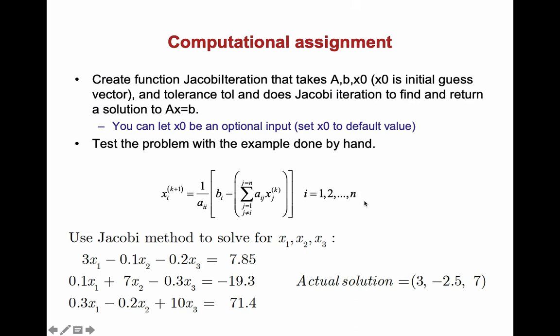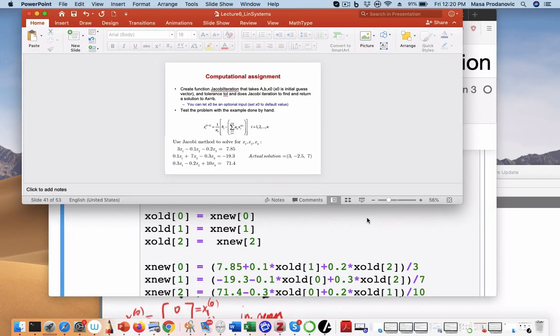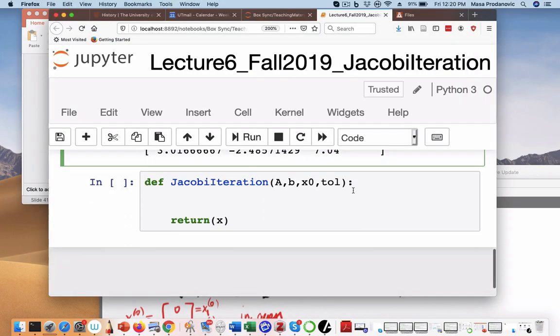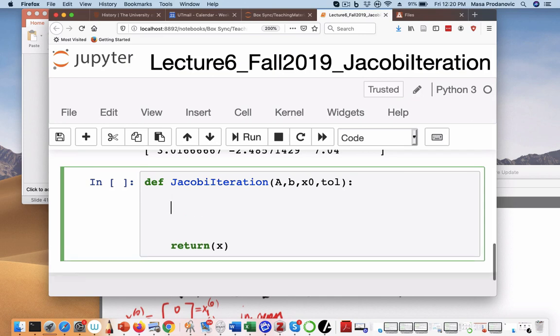While loop or no? Yes, while loop. When is that while loop going to stop? When my error is less than, what did I call it? Tolerance, TOL. If you want to call it EPS, by all means. So let's type in what we know.